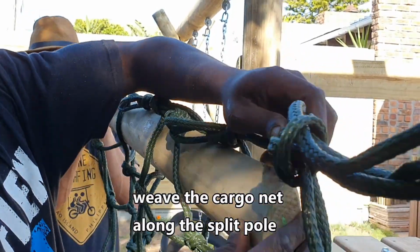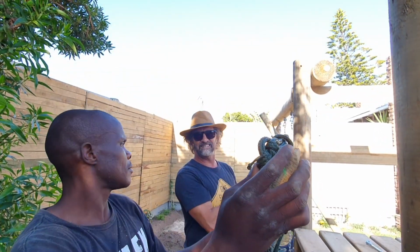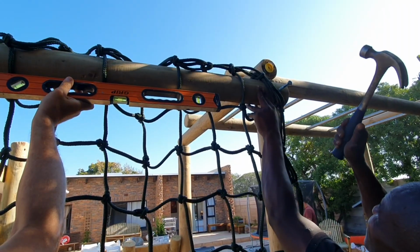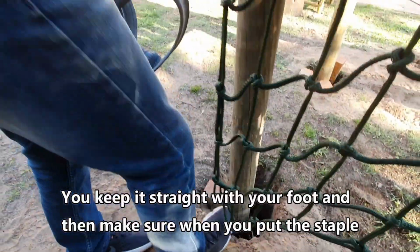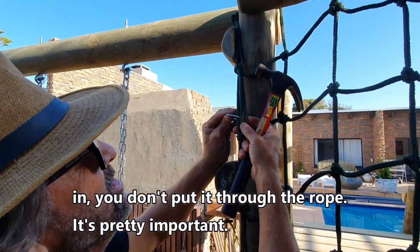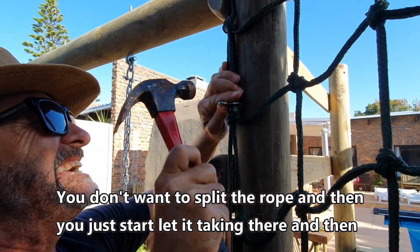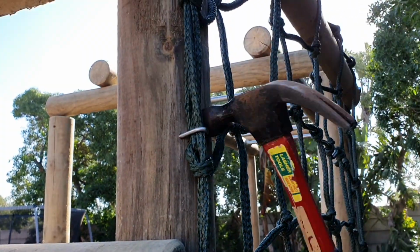Weave the cargo net along the split pole. And we're going to secure this as high as possible. Okay. Right, we're finishing off. We just want to get the net nice and neat, so you keep it straight with your foot. And then make sure when you put the staple in, you don't put it through the rope. It's pretty important. You don't want to split the rope. And then you just start getting it in there. All right, and then you just hammer it home.